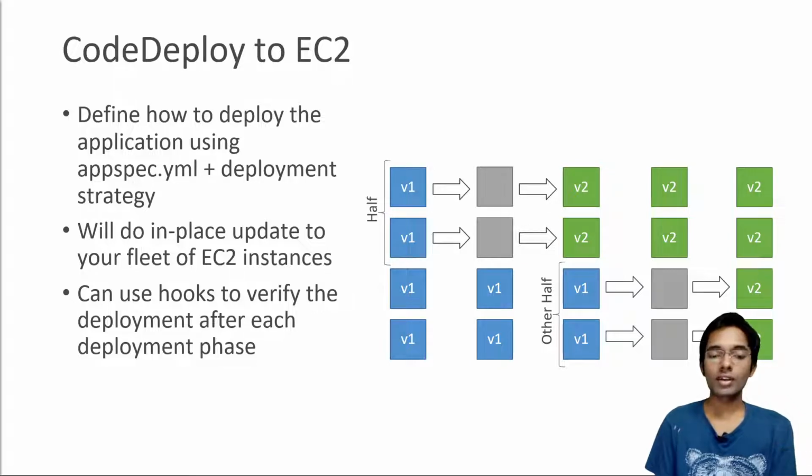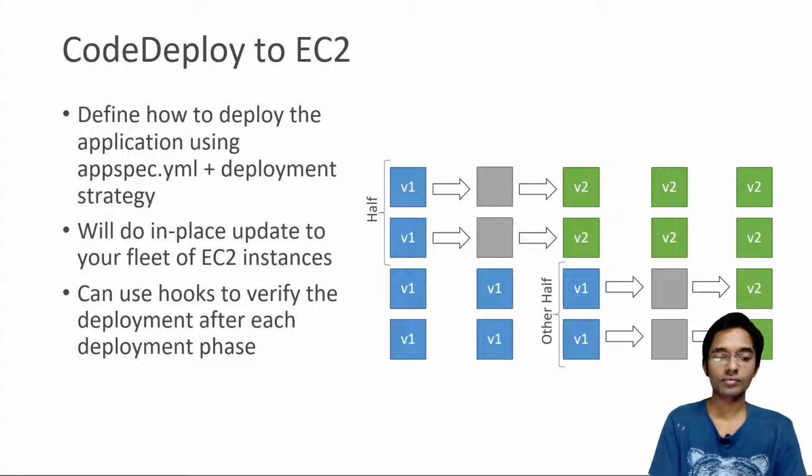There are different strategies that CodeDeploy can do for EC2, but just remember this one, it is very simple and it gives you an idea of the process. In this example, these are in-place updates. So the EC2 instance is going to be changed to take down the version 1 application in some way and make the version 2 application appear right after.